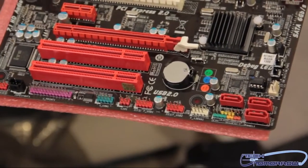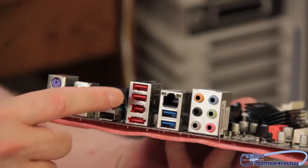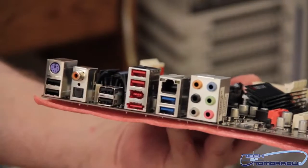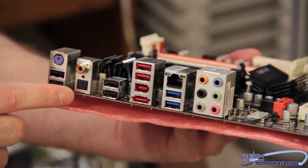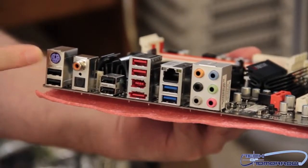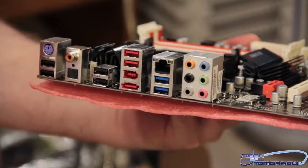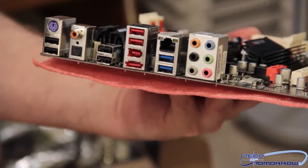This is where all the case wiring hooks up to your motherboard — your start button and all that good stuff. Let's take a look at the rear I/O. It's pretty fleshed out: we have six standard USB ports and two USB 3.0 ports. For audio we have both coaxial and SPDIF. We also have a standard PS/2 keyboard port for old-school connections. We have external eSATA, the RJ45 LAN port, and all the normal analog audio. So it's a pretty fleshed-out rear I/O.